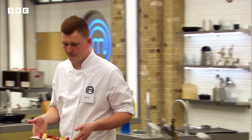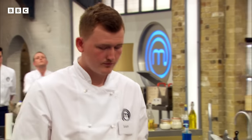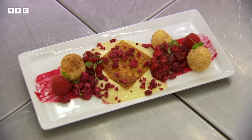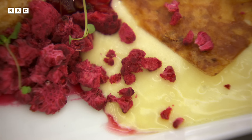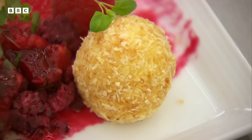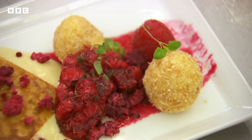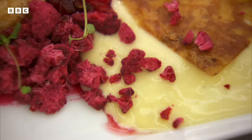Sean, would you bring your plate up, please? To stay in the competition, 21-year-old head chef Sean has made caramelized white chocolate mousse, topped with a pistachio crisp, served with coconut rum truffles, freeze-dried raspberries, and a raspberry salsa. It clearly has melted. Yeah.